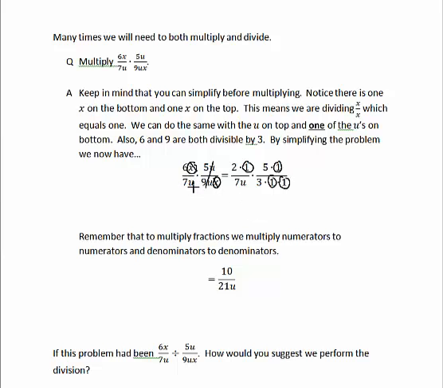And so then we're left with a single u in the first fraction on the bottom, and then just the coefficients. Actually they went ahead and reduced the numbers too. A 3 will divide into 6 and 9, and we get 2 and 3. So in the end we have a 2 times a 5 on the top, a 10, and a 7 times a 3 on the bottom, 21, and then we have that u that didn't cancel out with another one. This u canceled with that one, so there's nothing left for this one to cancel out with, so we keep the u on the bottom.